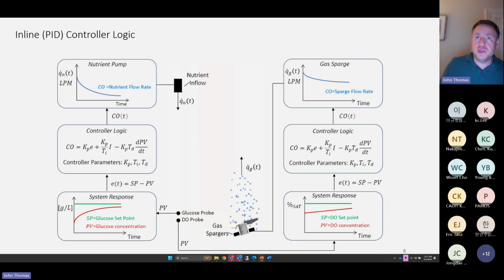We can do this for pH. We can do this for glucose or the nutrients. For example, a glucose probe might be measuring the inline glucose nutrient concentration. And from any deficits from a target value, as it were, that might inform how glucose is added to the system as well as other nutrients. And again, the same logic applies here.